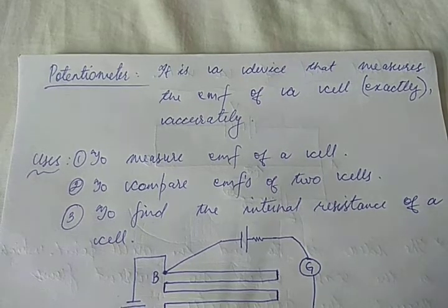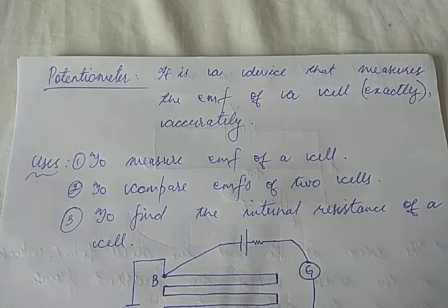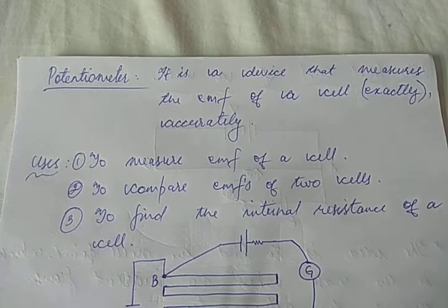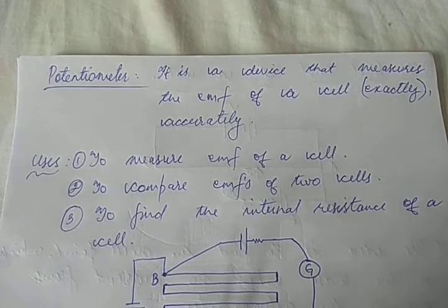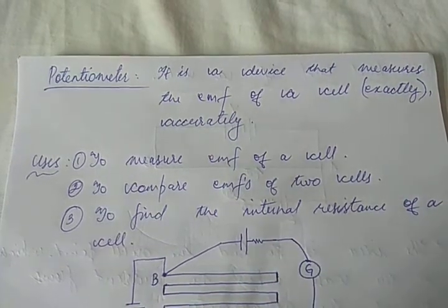Okay. So I mentioned in the video that a voltmeter is a device that measures potential difference, okay, but it cannot measure the EMF of a battery exactly, EMF of a cell exactly. It always measures lesser. It only measures something called terminal voltage. This is something I have already spoken about in yesterday's video, okay, and the terminal voltage is always lesser than the EMF. A voltmeter can never measure the EMF of a cell accurately, okay. So the device that measures the EMF of a cell accurately is a potentiometer.